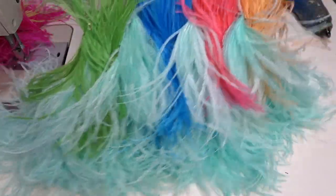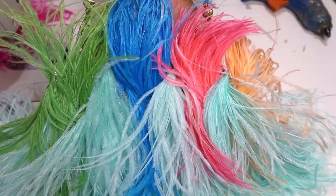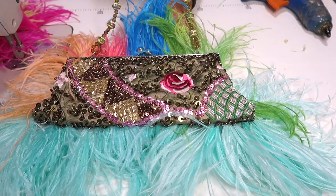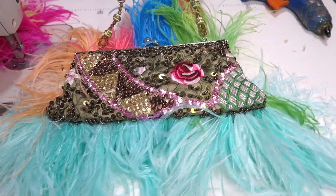So I finished the front part and I think it came out very beautiful. So now I'm going to do the back part, but I'm going to do it in the comfort of my own bed, which is how I like to work. And I'm going to come back and show you guys the final product.